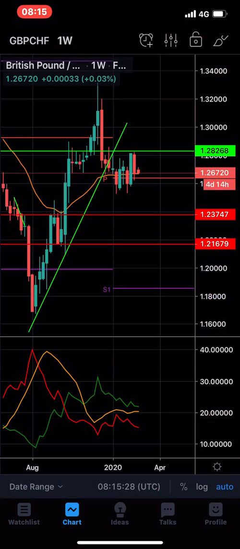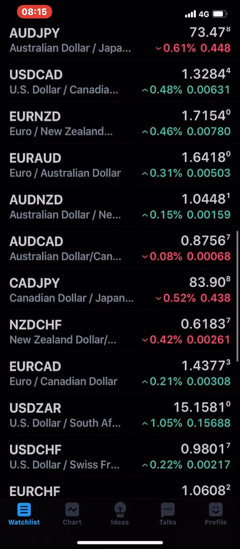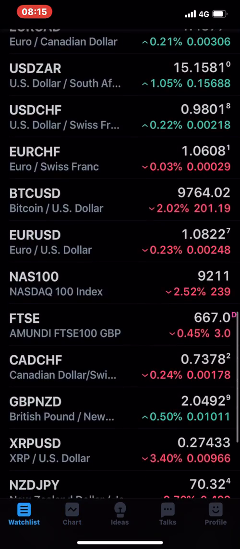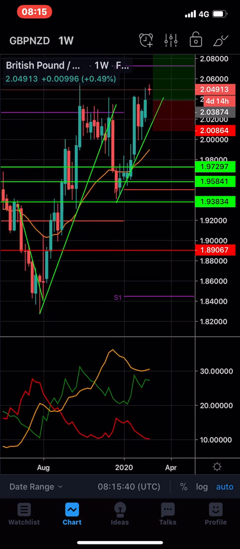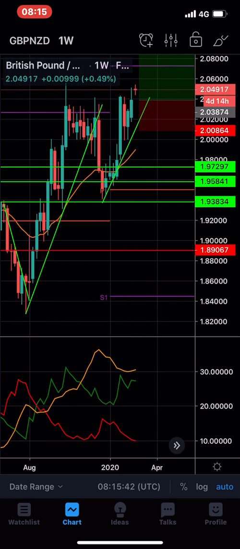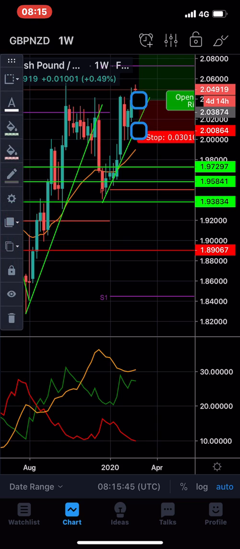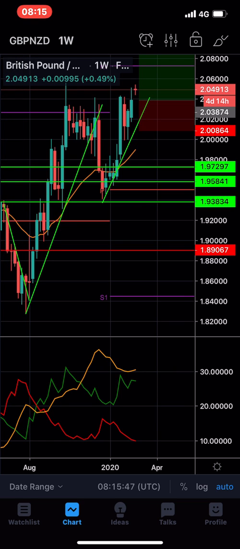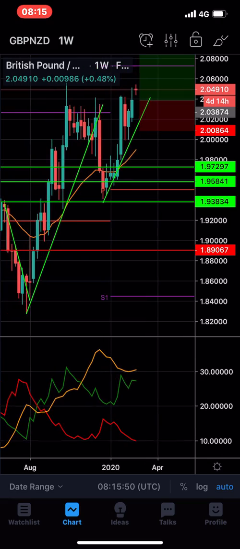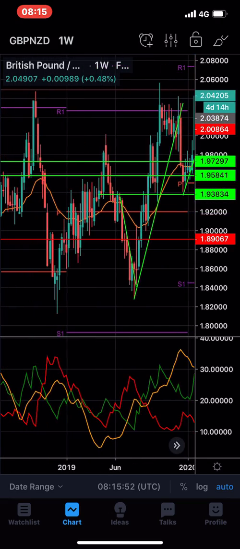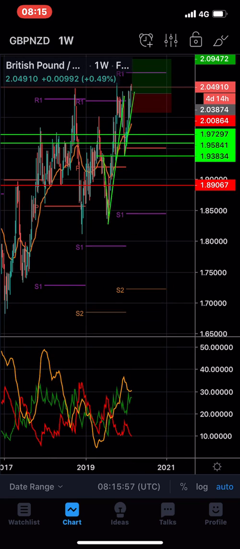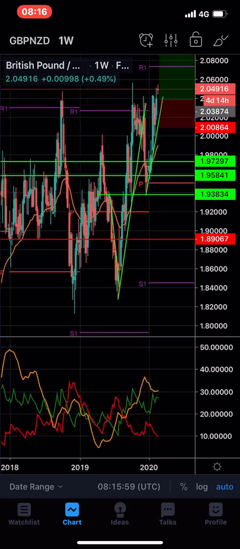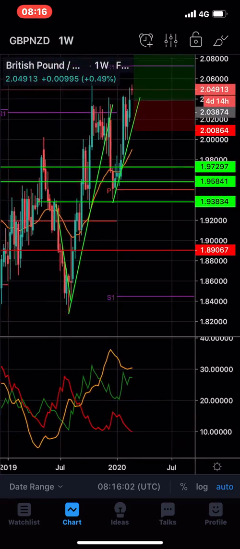Another one, that's not one I'm looking at. Whichever one did I enter? There was another GBP one. This one, GBP New Zealand dollar. Also looking at this one, two bullish trend lines with some retracements on there. So this is another one I'm looking at. Possibly, I've not entered this one yet. I'm waiting for some entry indication before I enter for quite a long hold. I'm aiming to hold this one for a long time. As you can see, it's not even on the chart. So about 2.10000 area. See how that one goes as well.